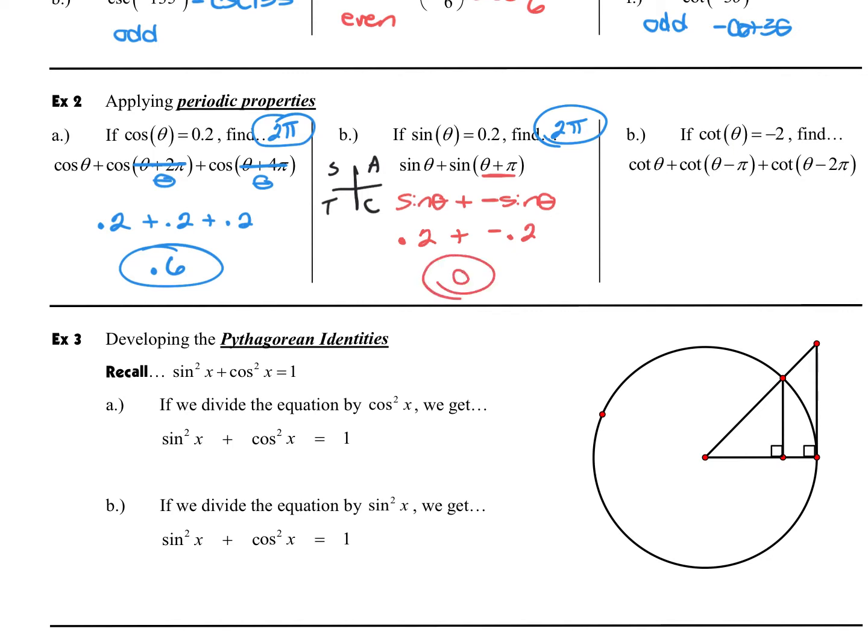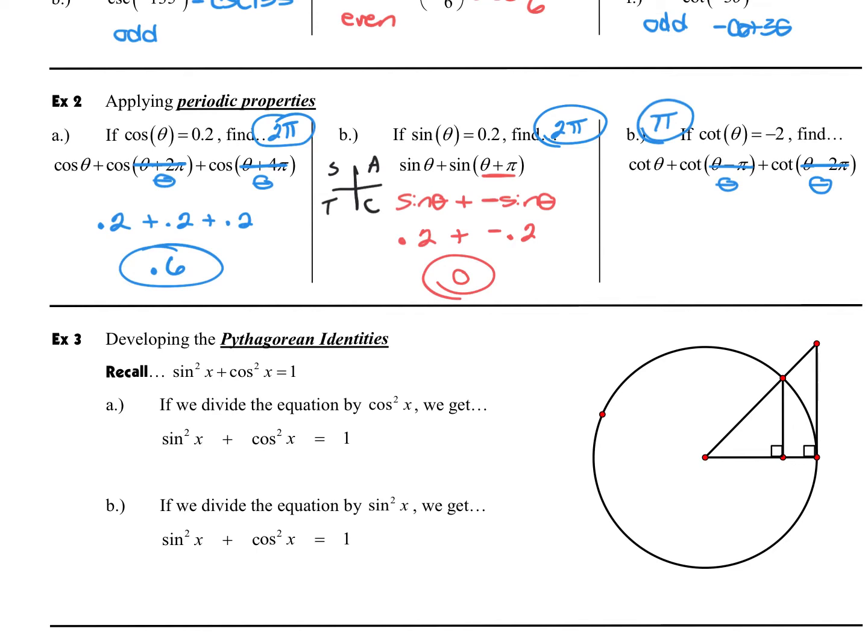Now, cotangent has a periodic property of pi, and you've got to keep these straight. You've got to know what those periodic properties are. So cotangent is going to repeat every pi. Now we're back to the same idea that we had here for cosine. A theta minus a pi is essentially going to give us a coterminal angle for cotangent, so this can be rethought of as just that original theta. Same thing with 2 pi. This is directly from our coterminal angles before, so this is going to give us a theta.